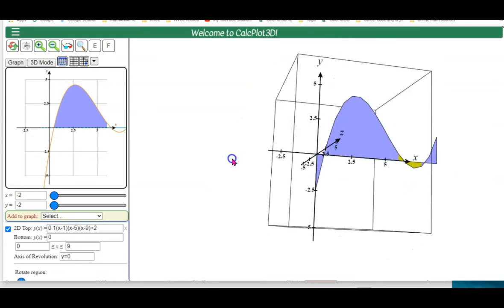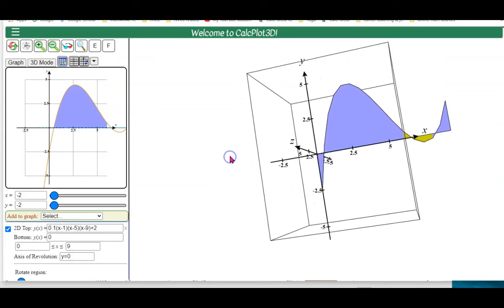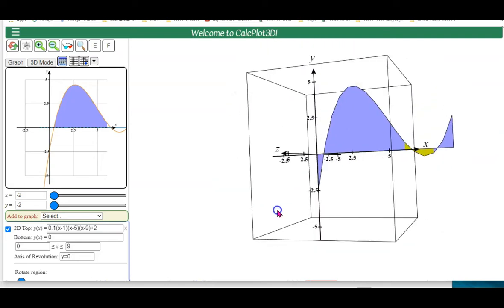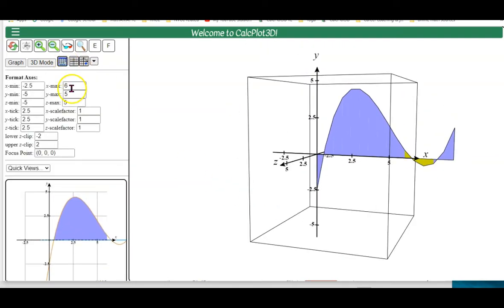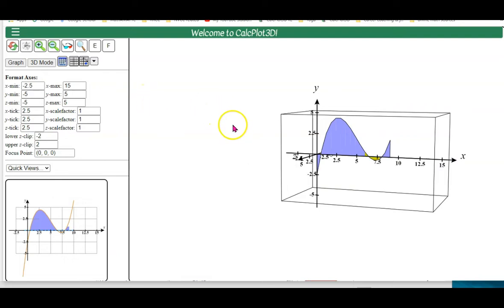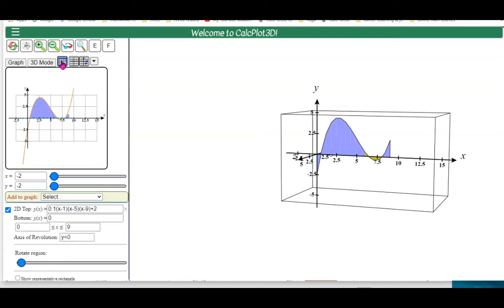Now notice, however, that my x value is not going up high enough in my box. I may want to change that by clicking on the graph menu and changing my x max to something like, oh, let's say 15. And not 16, 15. Rats, I keep hitting the wrong number. And then I'll hit enter. It is not necessary to have the box be symmetric. Let's close this up by clicking on it, and now we can come down here.